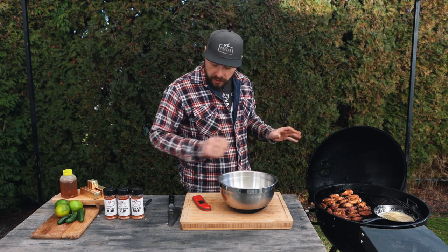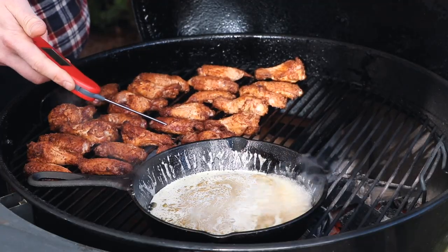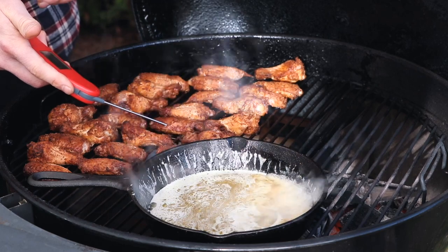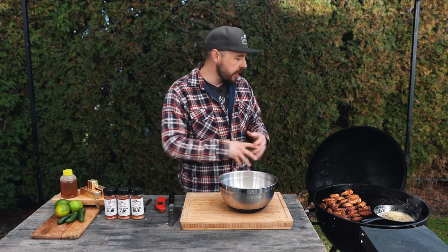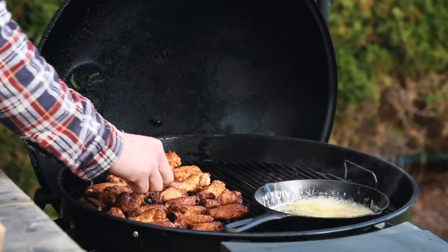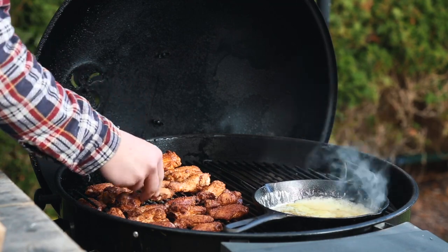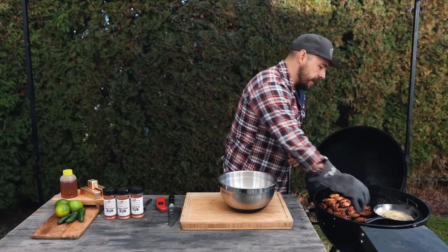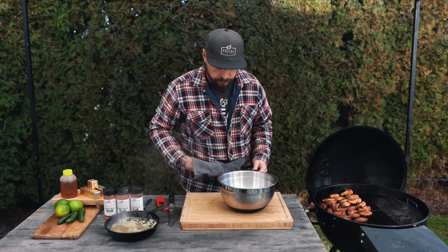Okay, so let's take a look at our wings. They should be done. 189. Yeah, so these wings have hit 185. I usually like to bring mine to 185 to 195, so anywhere in between there. And guys, they look absolutely delicious. Just take a look at that. Let's get that sauce off and then toss these wings. Ooh, careful, that's hot.